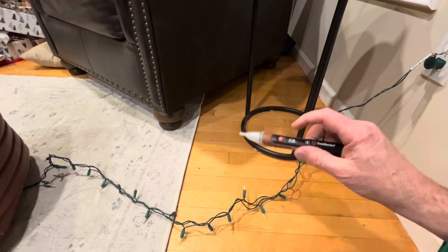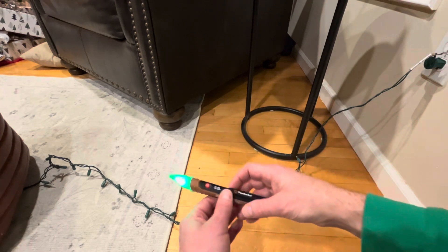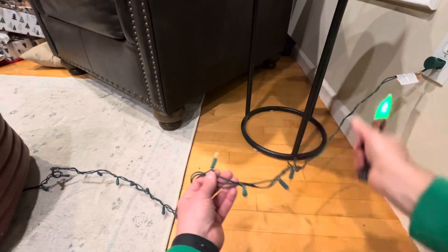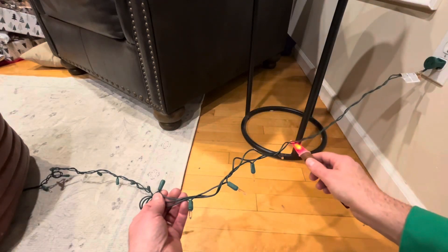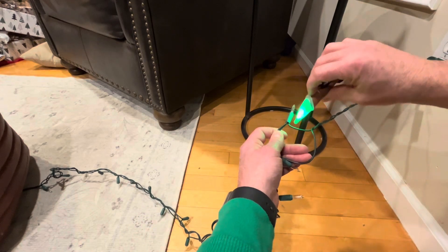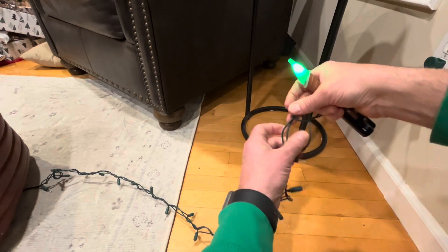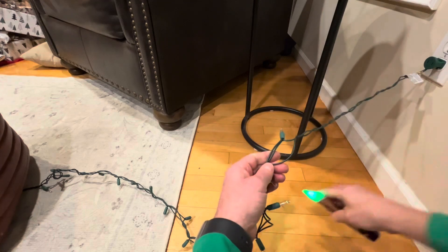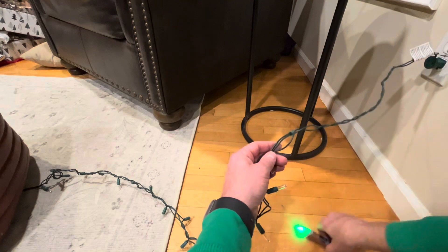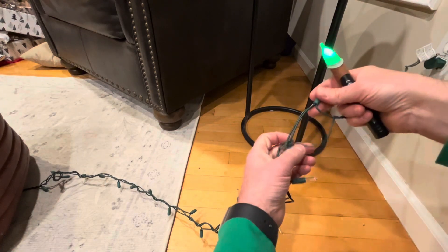Put the power button on and play with your plug to make sure that there is current going to the wire. There's no electricity going through this wire right now, so I'm going to quickly turn this plug over — and now I should have 110 volts going to that wire.